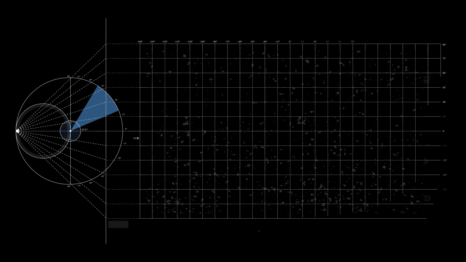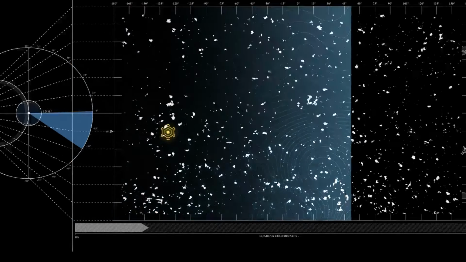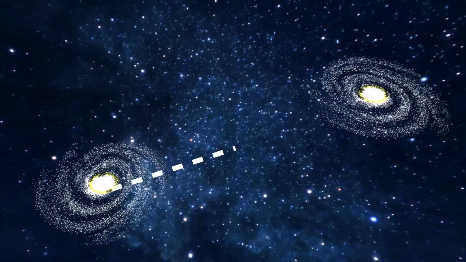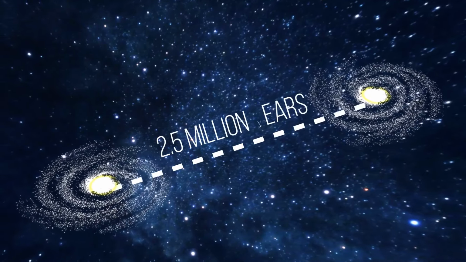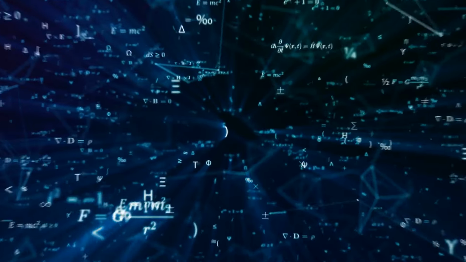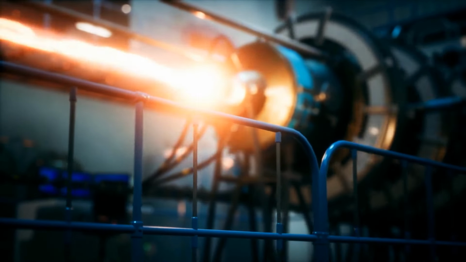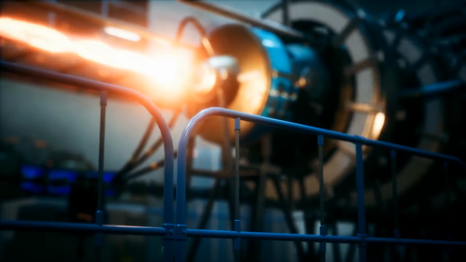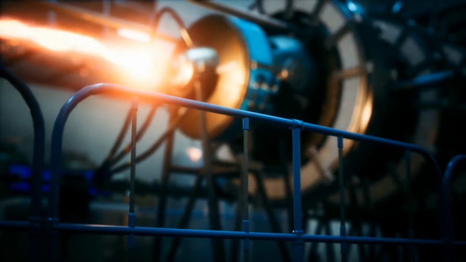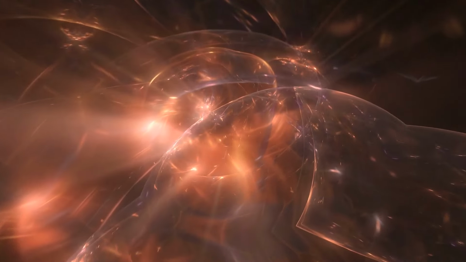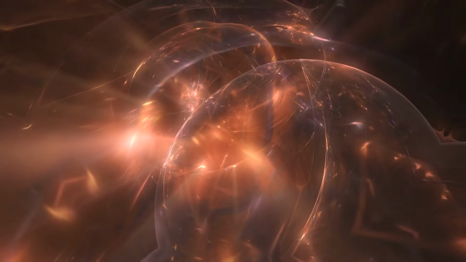But even at the speed of light, it would still take 4.2 years to travel to the nearest star. And you'd spend 2.5 million years to get to the nearby Andromeda galaxy. But we can't accelerate like this. That's because the laws of physics say that an object with mass can't travel at the speed of light. A photon of light has an infinitely small weight, but if you want to accelerate even a tiny grain of sand to that speed, you'd need an infinite amount of energy, maybe even more than the entire universe has. But scientists might have found a way around the laws of physics.